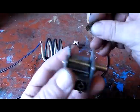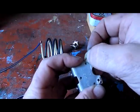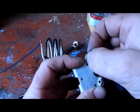Okay, on the tuning capacitor, we got to sand this little part here. We're going to have to add a little bit of solder onto the end of this, to the top end of this piece.